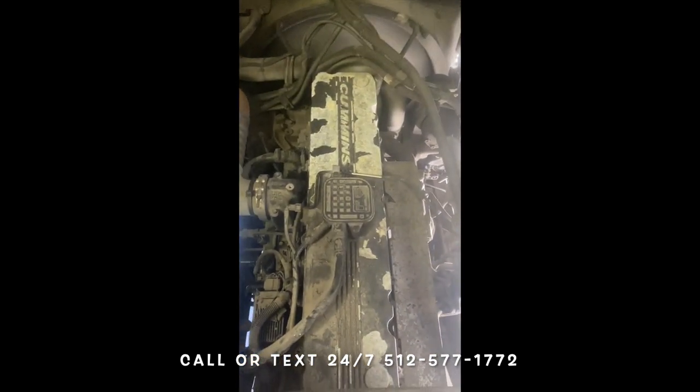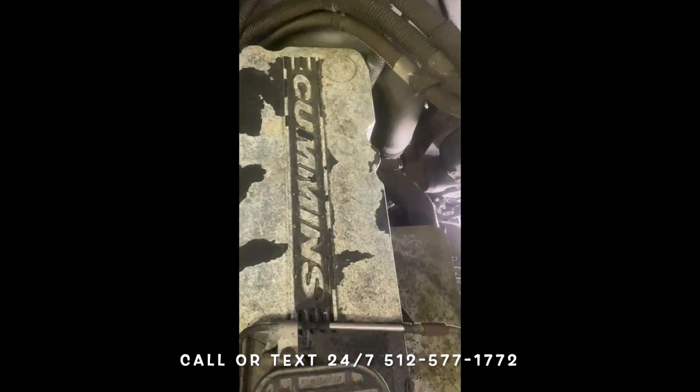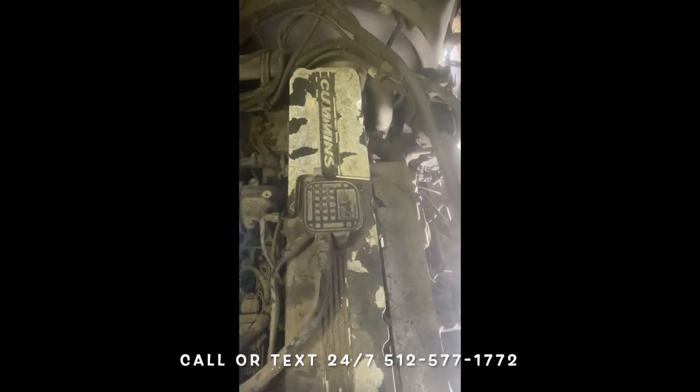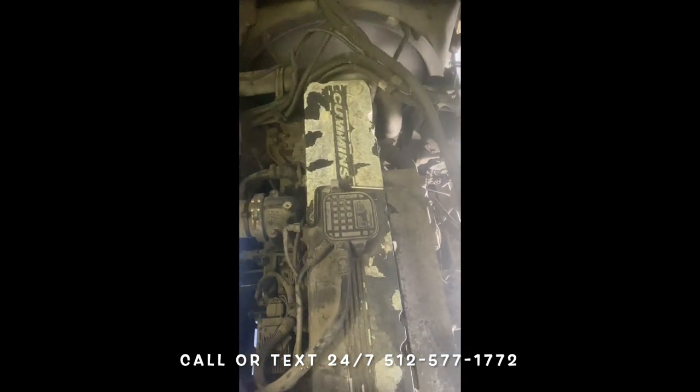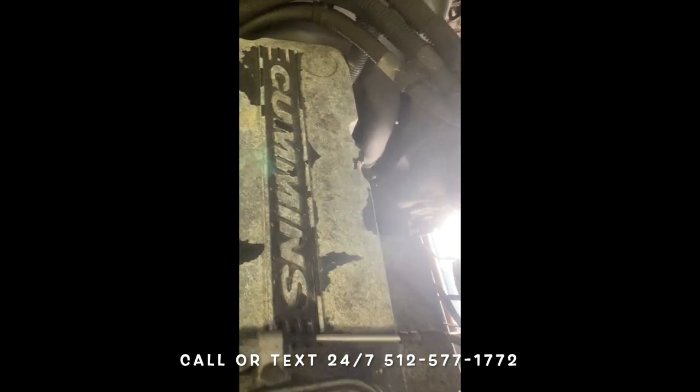And the whole time I was calling it a Cat, it isn't. It's a Cummins. I looked it up, saw my other 2005 Alfa was a Cat C7. I looked up the horsepower on it, I've got a feeling this is the upgraded engine. I don't know if you can hear me or not, there's no leaks. I mean, that little bit of corrosion, for lack of a better word, is unique. That is dirt.